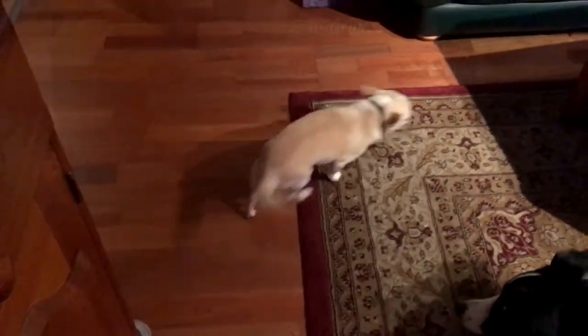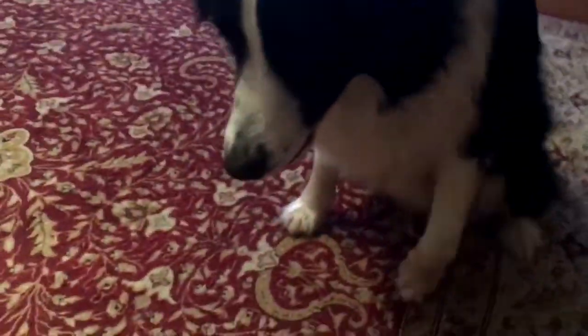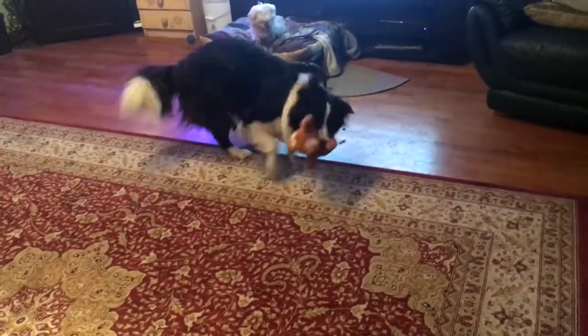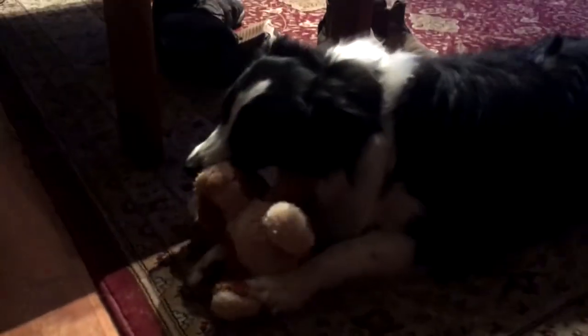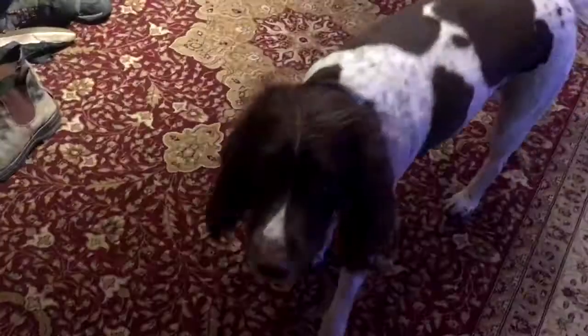Let's see what the rest of the Nerds of Oz pack thought of these toys and treats, and then I'll get on to how you can get your hands on one. Holly, have I got treats? Maxi — oh, it's a little big for you. Holly, what do you got? Oh, she's got the kangaroo — Bounce! Want me to throw it? Good girl! She found the squeaky. Here you go Holly, you got Bounce. Is that nice? You like them — yummy!